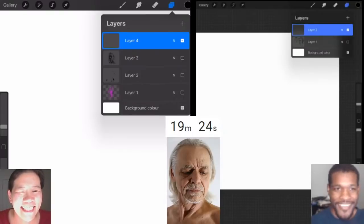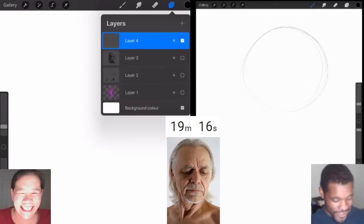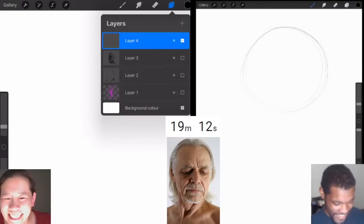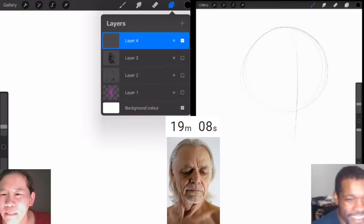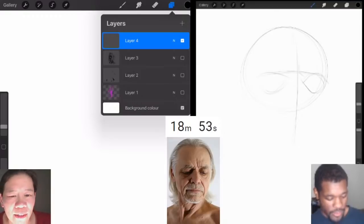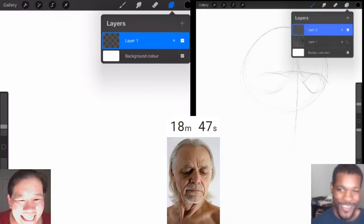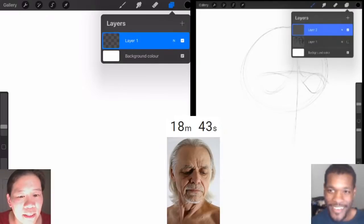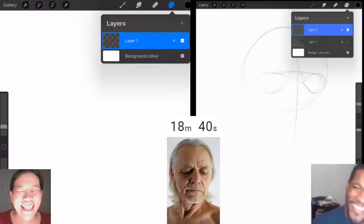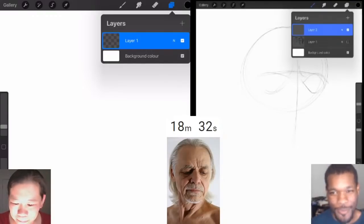Alyssa says the best digital art advice she received is to treat it as a painting, not a drawing. Veronica says for merging layers, you can pinch the layers together with your fingers. You literally pinch two layers in the layers panel and they merge together. Wait — did I just do it? Did I lose all my layers? Just hit the undo button — the little arrow on the side panel. Otherwise those drawings will be lost forever. I can also just double-tap with two fingers to undo.